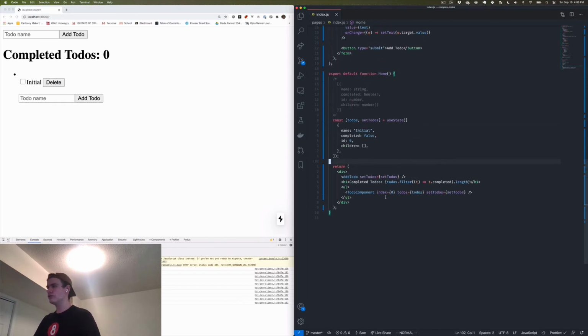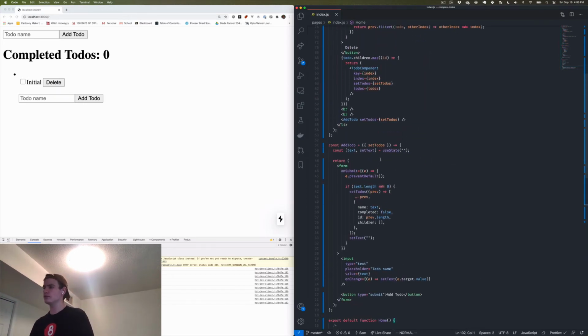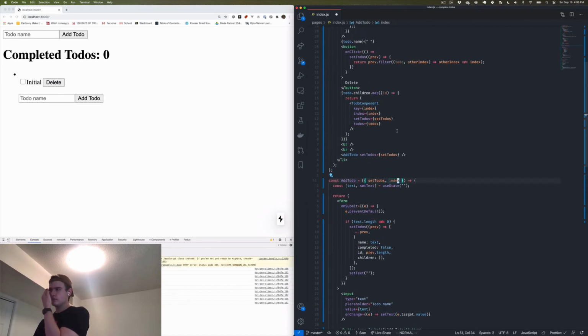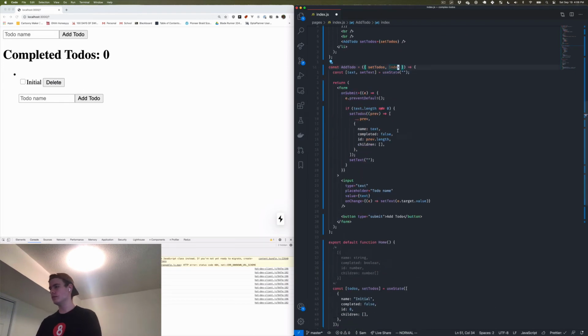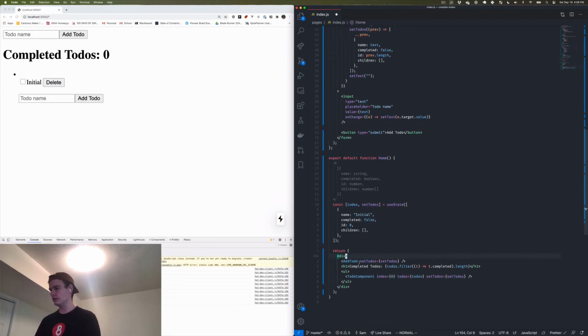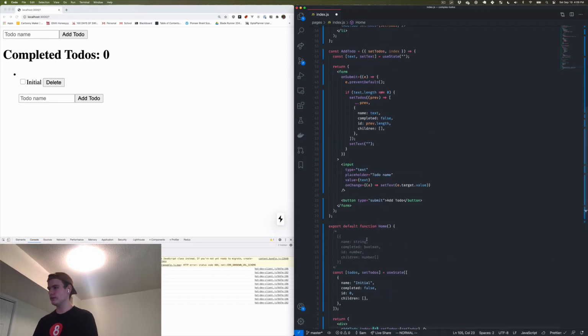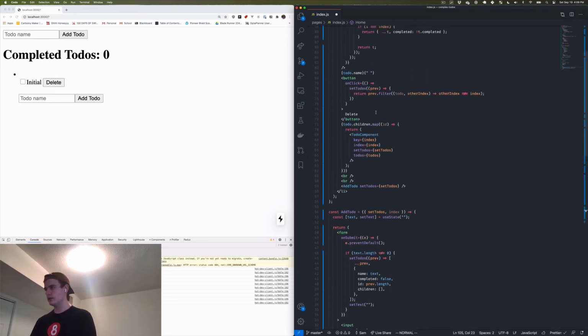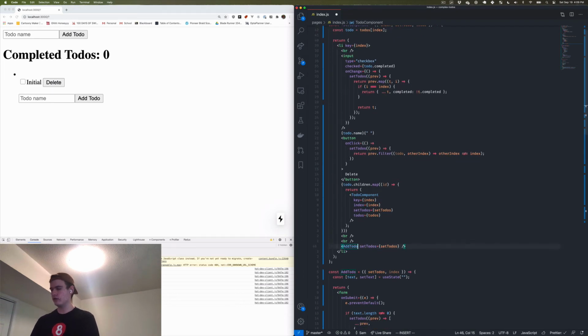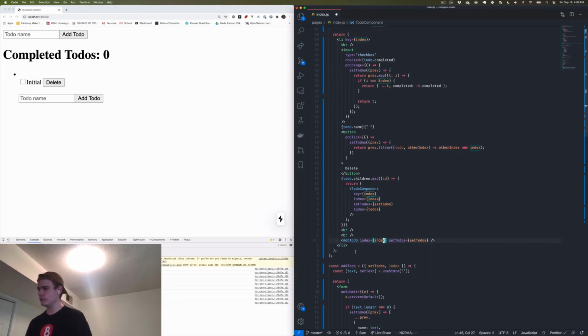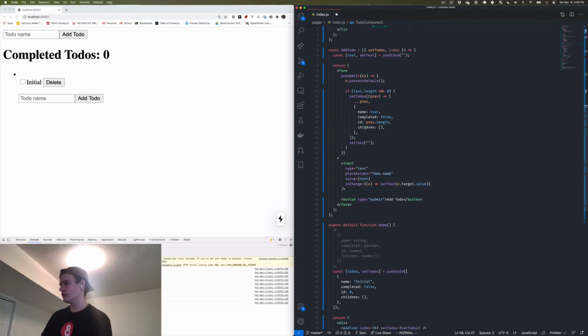Okay, so now addTodos needs an index field like this. We'll call that an index field. And this is just going to be the ID of the to-do to add to. So our index right here is going to be 0. And our index up here is just going to be index. Okay. And then in here, all we need to do is, instead of this simple function, we need to add this new to-do to the end.